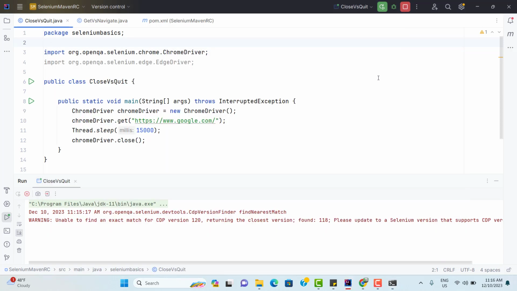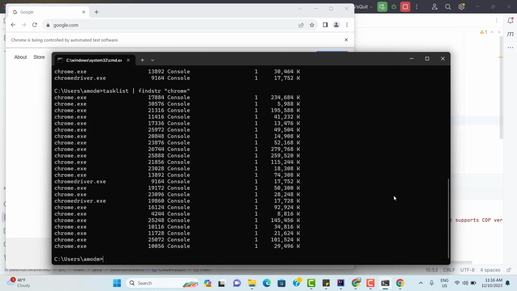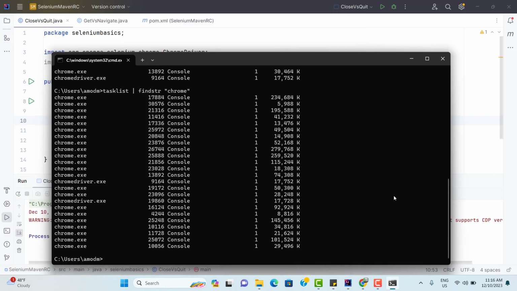Now instead of close, let's use quit and run the program again, and go to your command prompt and wait for the browser to be launched and run the command here. So here we can see that two chrome-driver.exe are running. One was running for the previous script, let's ignore that, but for the new one it launched another chrome-driver.exe. So it did not use the already running Chrome driver server.